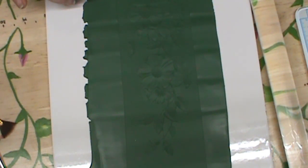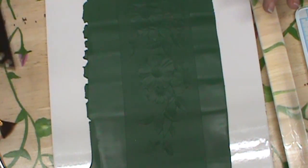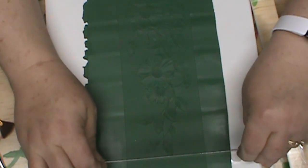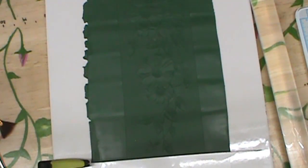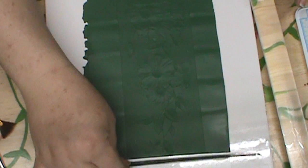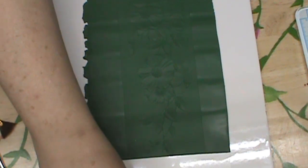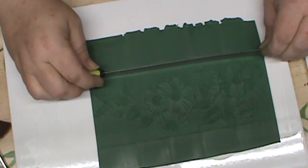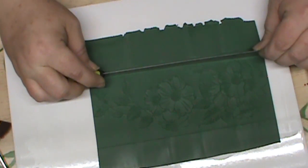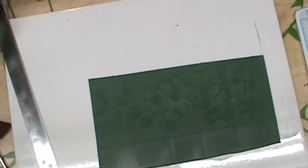And then cut the bottom and the sides off, and it'll be ready to go in the oven. I'm going to go ahead and turn it this time so I can cut it right the first time. There we are.